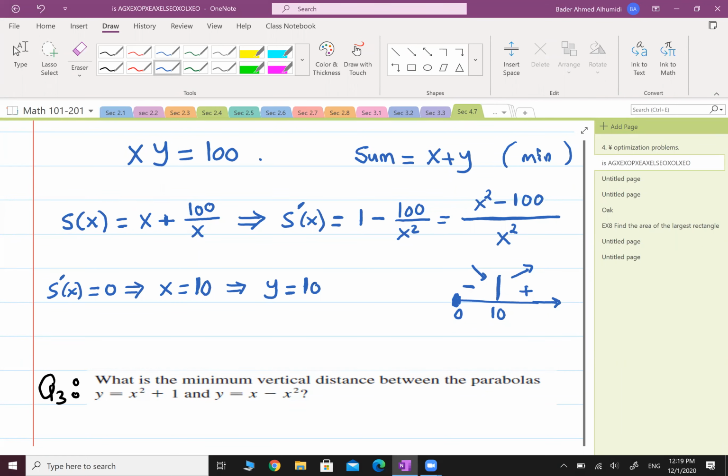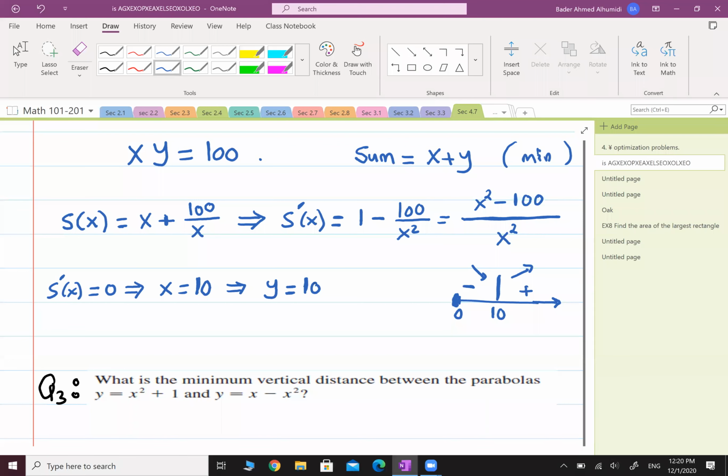So the two numbers that will give me the minimum sum, with multiplication 100, each one of them is equal to 10. The difference between them will be 0. The sum of them will be 20 and the multiplication is equal to 100. You can play with it, find pairs of numbers. You will never find a sum less than 20.